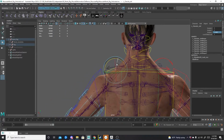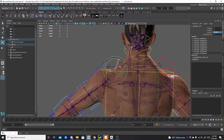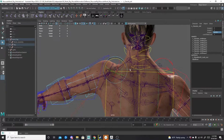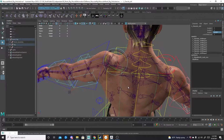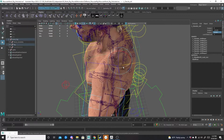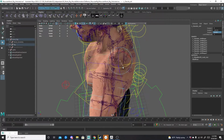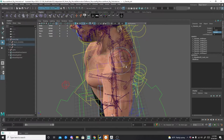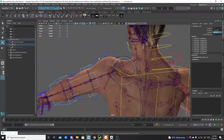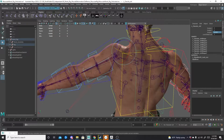So what that allows for is nice, quick muscle-like movement. And these are very lightly weighted anyway. This is primarily just clavicle deformation. But you can see, even for the trapezius up here, or the trap muscles up here, it flexes and pulls over and stretches over like you might expect an actual muscle to do. So that's really fun, and it looks really good.